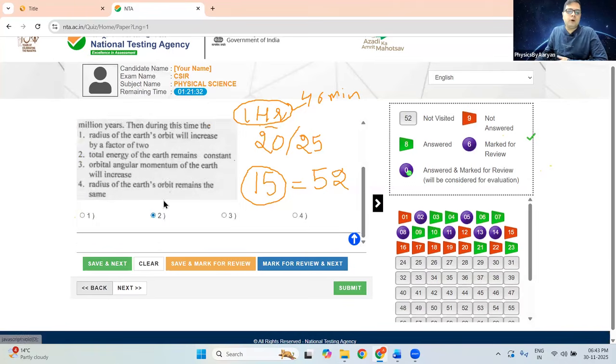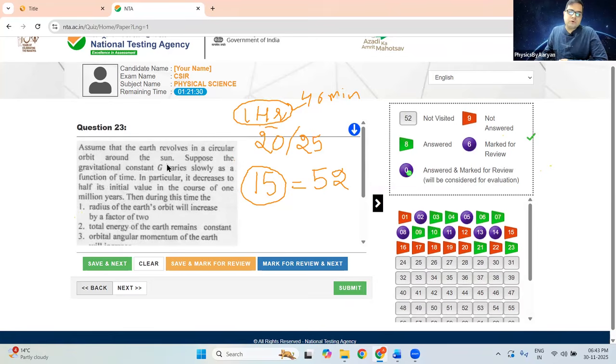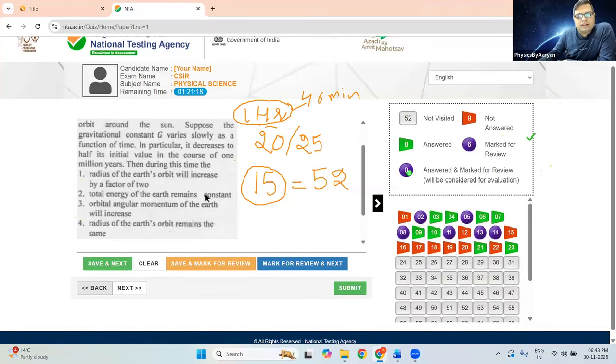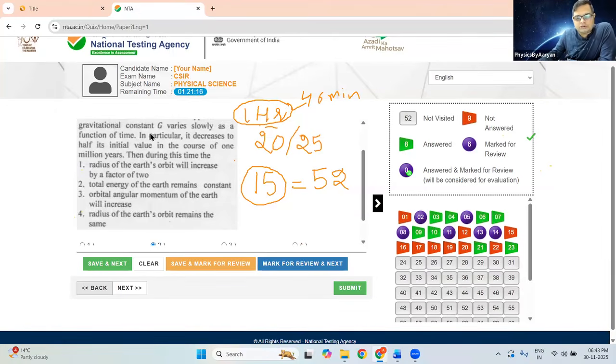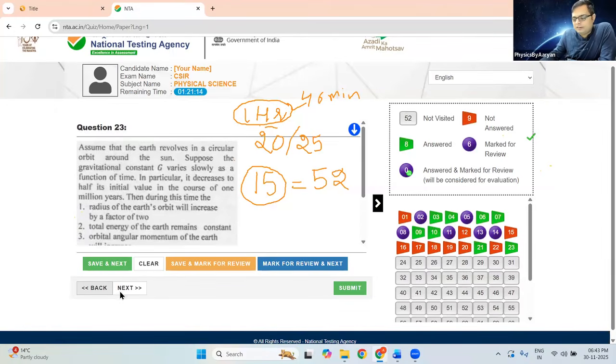For example, when do you attempt a question? This question was from gravitation. I know that I can solve questions of gravitation, or at least I have the basic sense that GMm by r square is the force, energy is this, this is that. So I know gravitation, so I will definitely try this out. Central forces chapter I have studied and I will try this question.